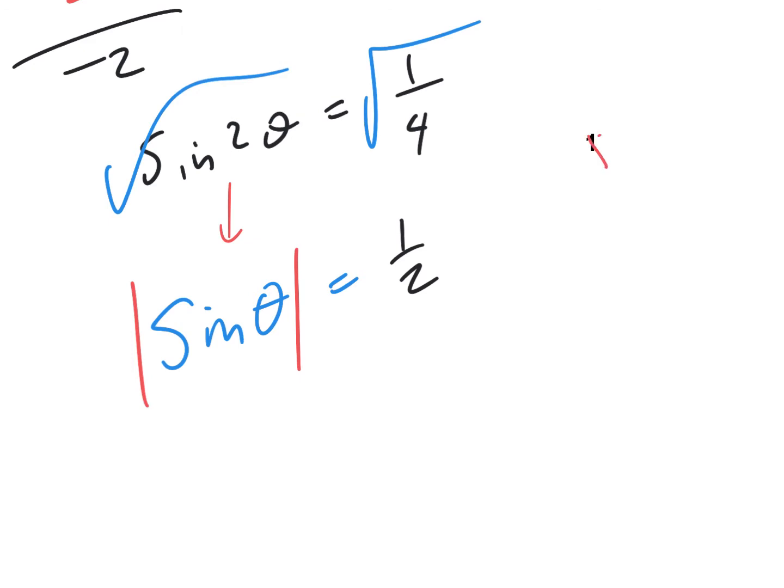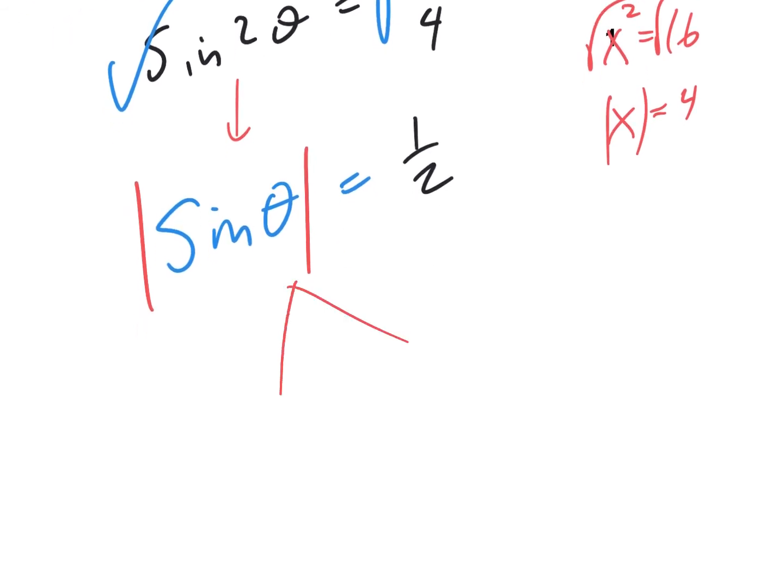And if you go back to the most simple ones, x squared equals 16, and you square root, the answer is never x. It's absolute value of x. We should not let people just slap in a plus minus because they don't know why. All right, so anyway, you absolute value that sine. Now I can have two answers. Sine of theta is equal to a half, and sine of theta is equal to negative a half.